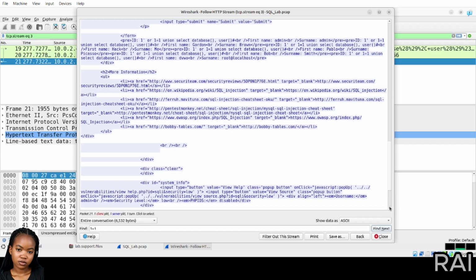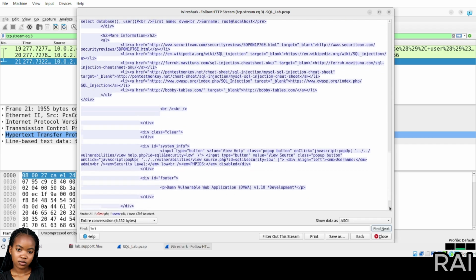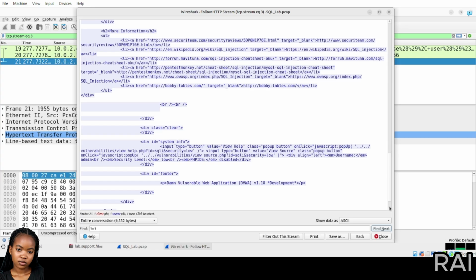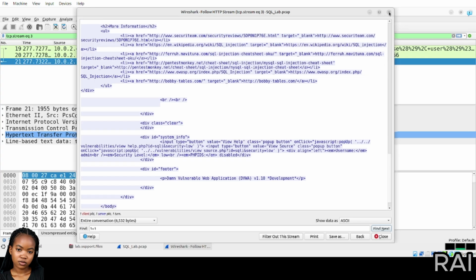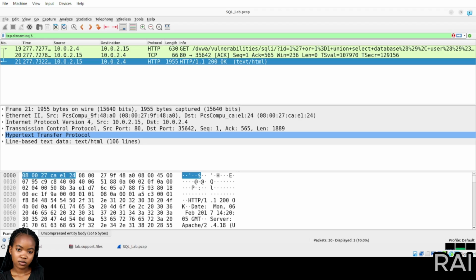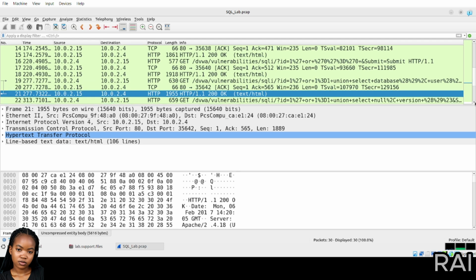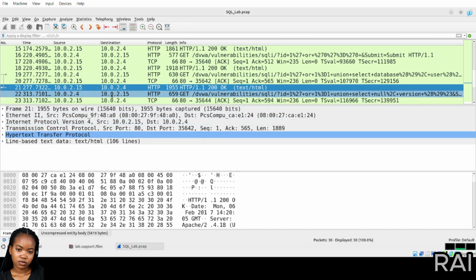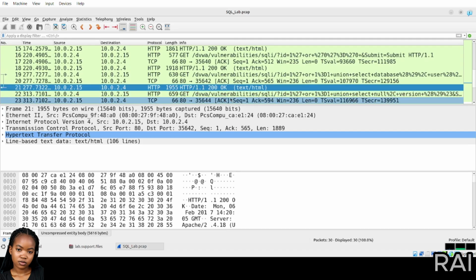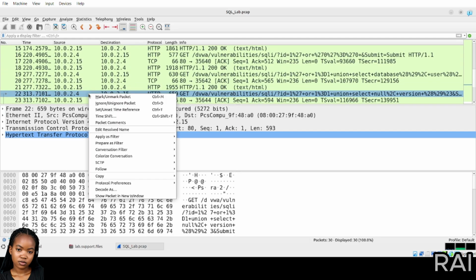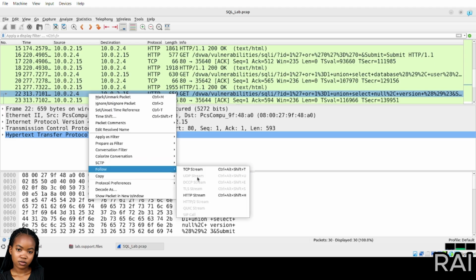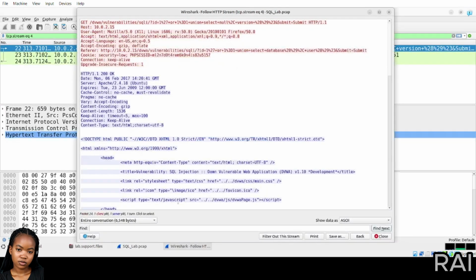You can tell I'm just using different packets and different lines to show you that you can get more information. Don't just end up on seeing the ID. Read more into what you're given. I believe that's how attackers become great attackers, because they take their time learning and reading. Sometimes you might miss information if you just say, oh, I found the query, that's that. But no, you want to go deep.